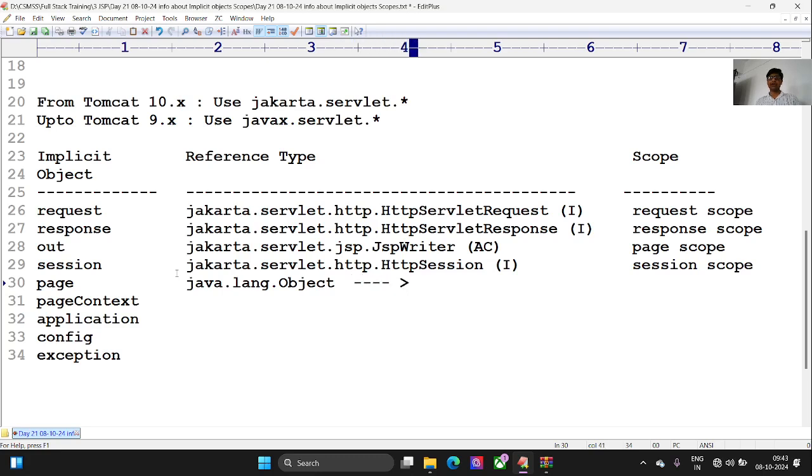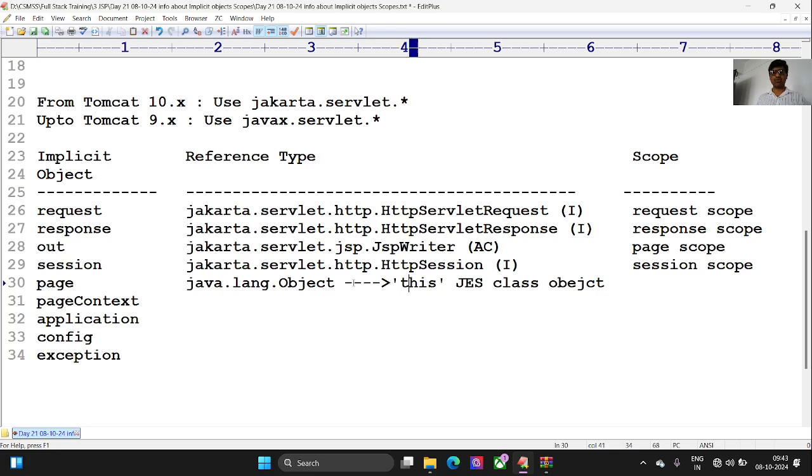So for your understanding's sake, this is the JSP equivalent servlet class object. I'll keep it in single quotes, so you'll get the idea. The meaning is this. Generally we use this, this dot variable name, where this is a current class reference, right? Similarly, I can use page in my JSP.